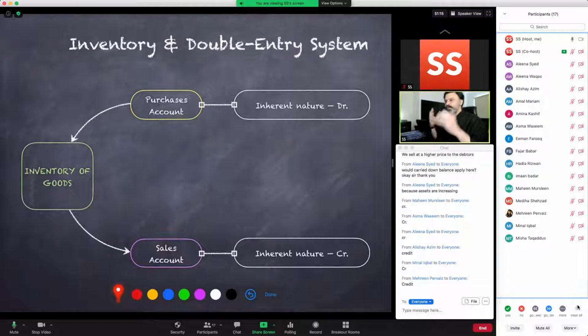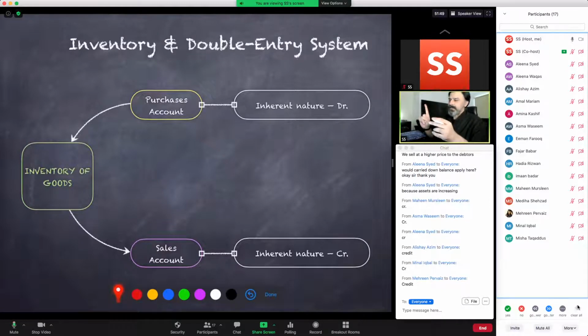So these are the two main accounts that we are going to prepare representing the inventory of goods. Remember, we do not create an inventory account in our ledger. Every time there is an inventory movement involved, we will either record that movement in the purchases account or in the sales account, depending on what sort of a movement there was, right? But these are not the only two inventory movements. Acha, why do we need to keep it separate? Why can't we just debit the inventory account every time we buy goods and credit the inventory account every time we sell goods? Why can't we keep it simple?